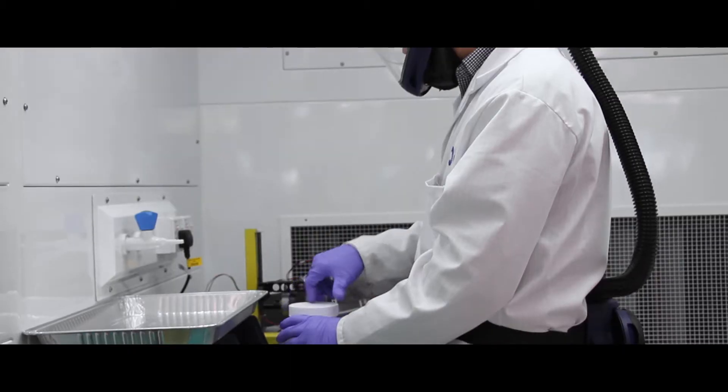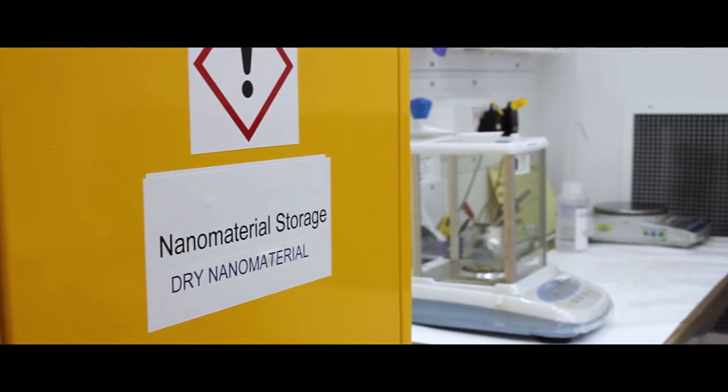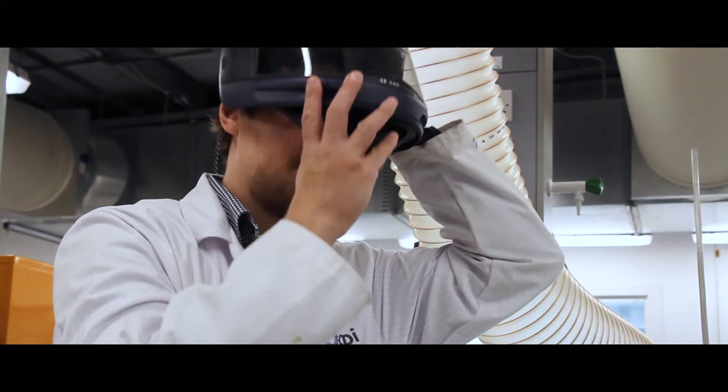Many partners come to CPI to work with us on the journey of understanding the necessary requirements to safely handle and control nanomaterials in their own facilities, before making decisions around infrastructure spend and internal protocols. In ensuring CPI can act as an exemplar of best practice, we have worked closely with colleagues in the Institute of Occupational Medicine (IOM), conducting regular monitoring of our air handling and nanocontainment facilities, such as our nano glove box, downflow booths and state-of-the-art respiratory PPE.